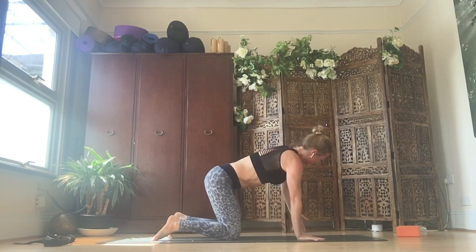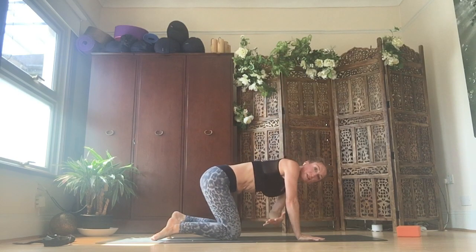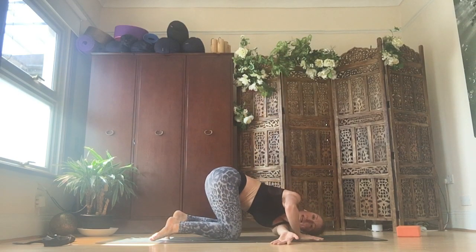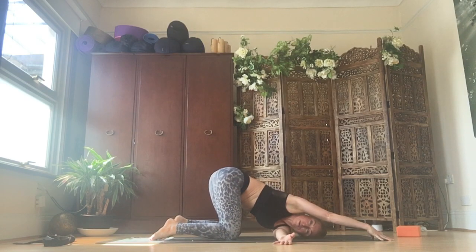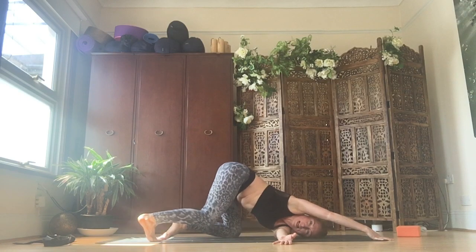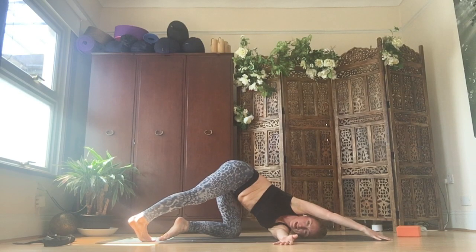From your tabletop, bring the left arm up, breathing in. And exhale, slide the left arm through the gap, bending right elbow, finding again that nice twist. Maybe bringing right arm forward. Breathe, or maybe tucking right leg and straightening out through the leg. So you can lean a little bit more into that left shoulder.